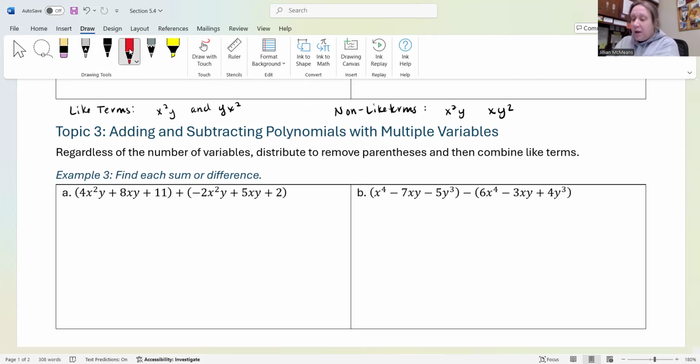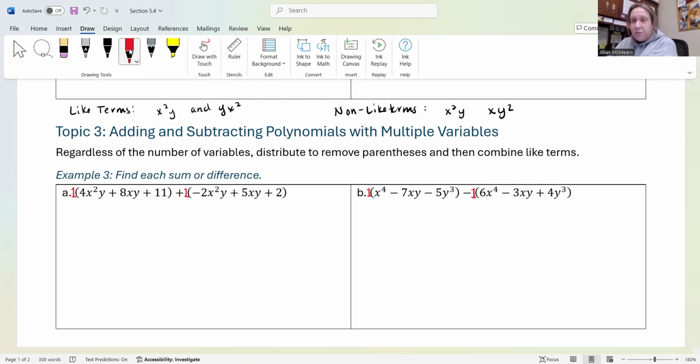Remember, when we're multiplying or when we're adding and subtracting polynomials, we're going to be given each polynomial in a set of parentheses. And what we have to do is distribute either a positive or a negative one. So if there's nothing in front of the parentheses at all, it's distributing a positive one. If there's a plus in front of the parentheses, it's distributing a positive one. If there's a negative or a minus in front of the parentheses, then you're distributing a negative one. And that's where you need to use a bit more caution.